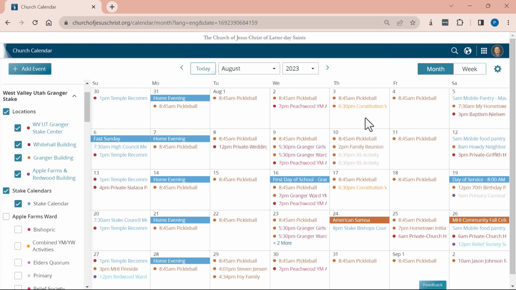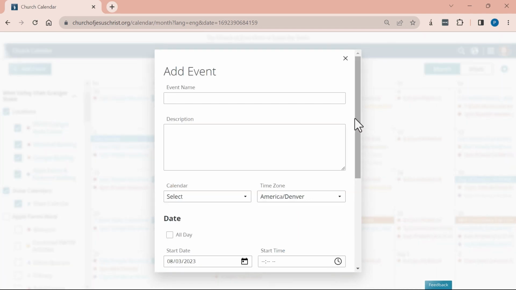Okay, so let's say the Stake Relief Society president calls me up on the phone, wants the 3rd of August. I turned on these calendars so I know that there's really no conflict in the stake center on that night. But there is an event that one of the wards is putting on, so that's something for the Relief Society president to know, that there may be some people that can't come because they're going to the ward event. But it's in a different building, so I could go ahead and just click anywhere here in the blank space for August 3rd, and I can start the process of scheduling this event.